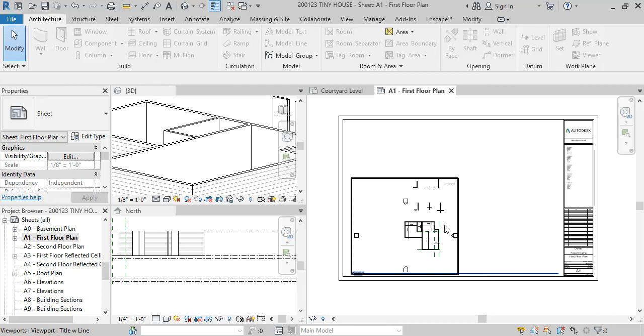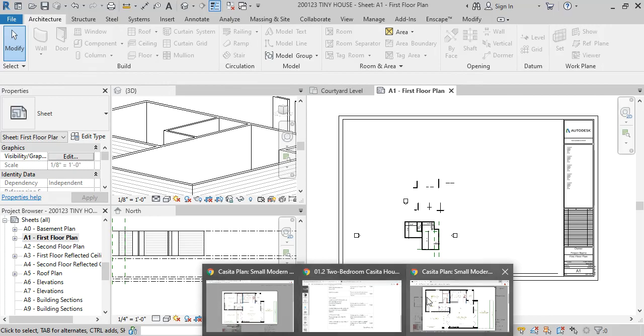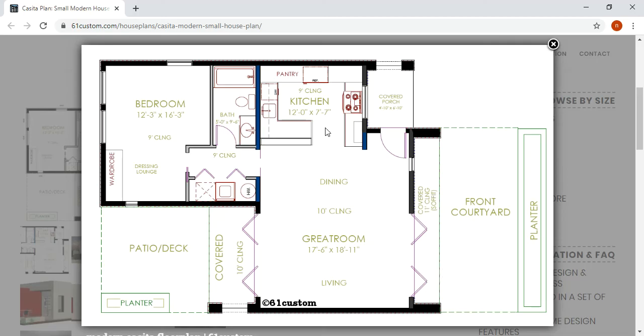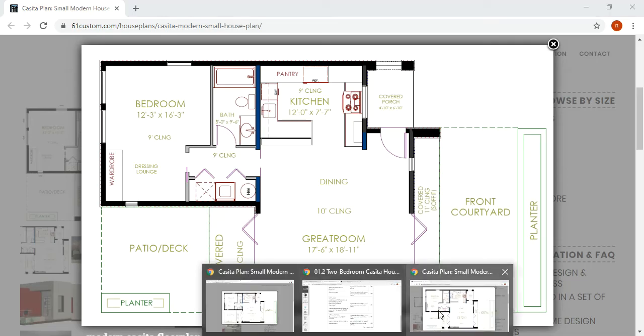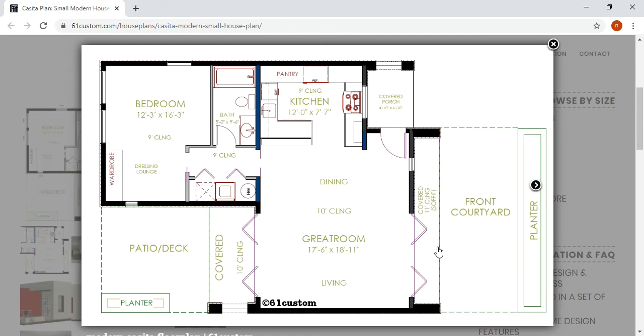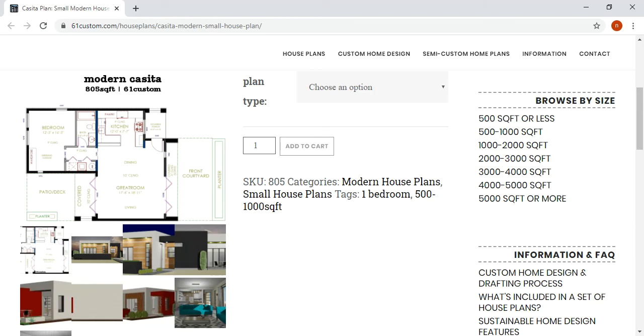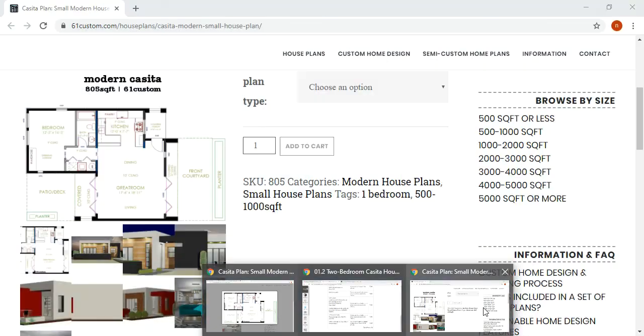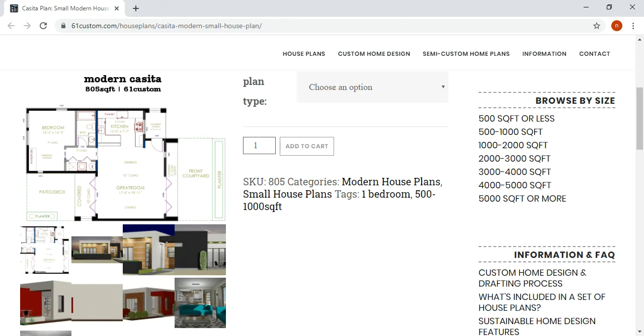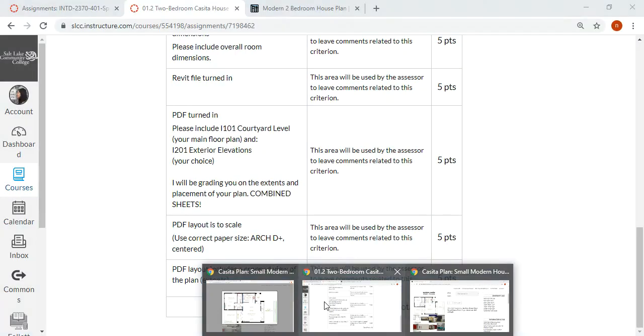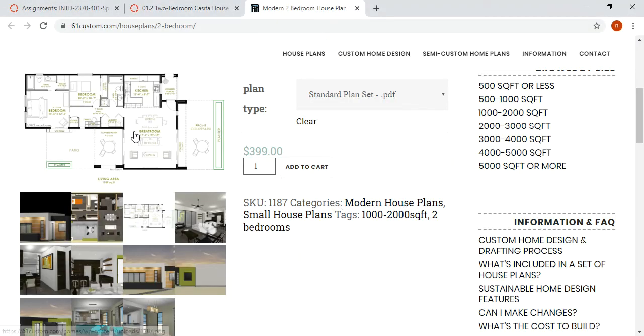Taylor? Yeah, so I'm just looking at the plan, and like the kitchen and the great room, the dimensions are slightly different. Are you wanting us to just focus on the additional bedroom, or are you wanting? No, I want a whole new plan. Yep, a whole new plan. So new file, new plan, everything from the start. And should we also be submitting the plans that we were working on today? Yes, but that's a separate assignment. That's exercise 2, due before class next week.